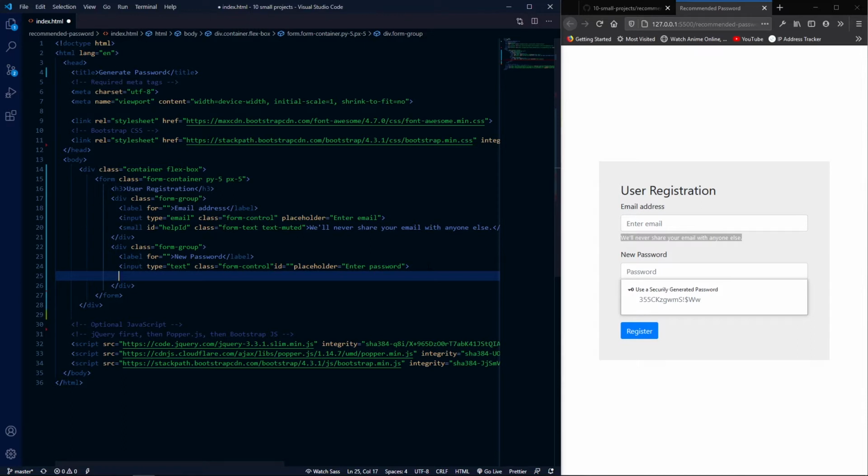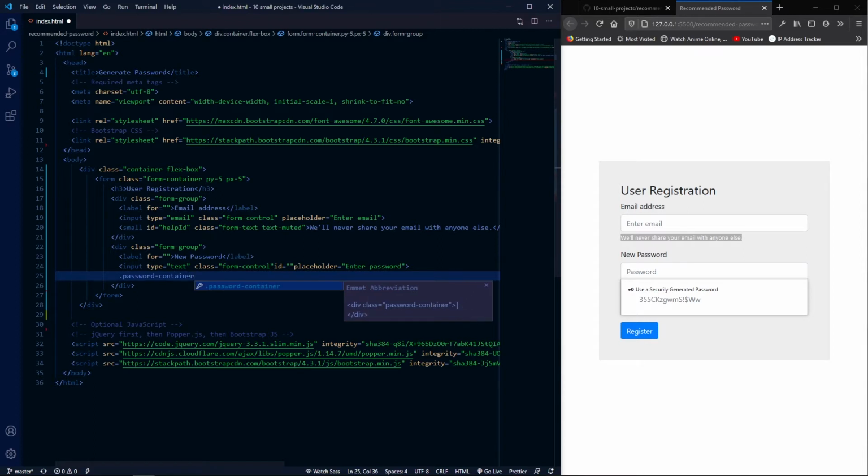So this one I'm gonna do a div. My div is gonna be password container, which is actually this guy over here. So I'm gonna say password dash container.